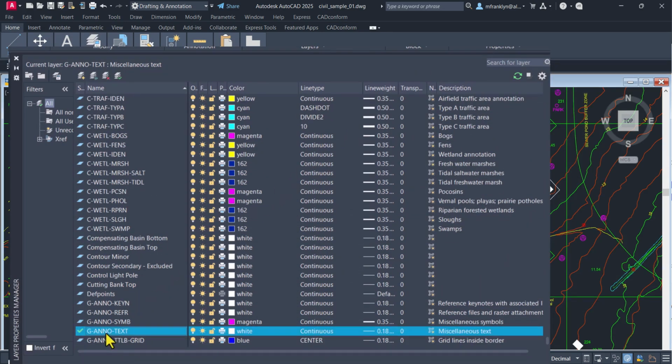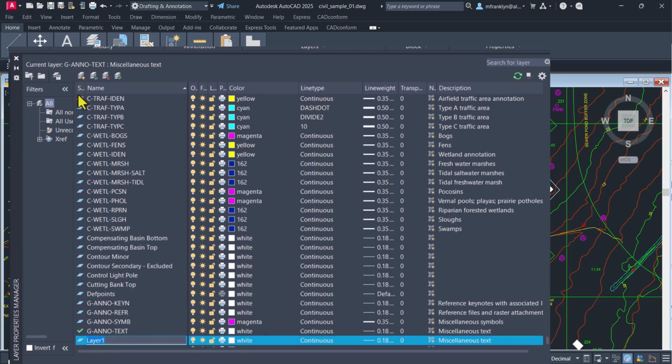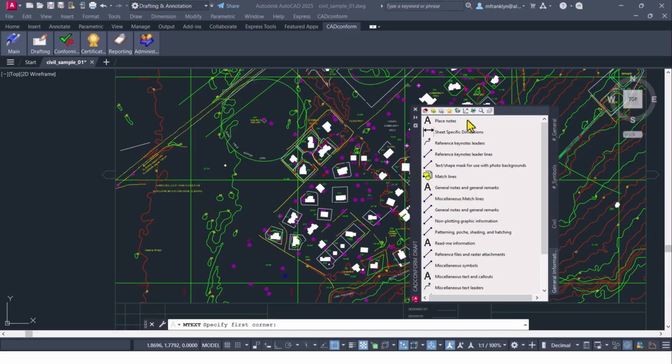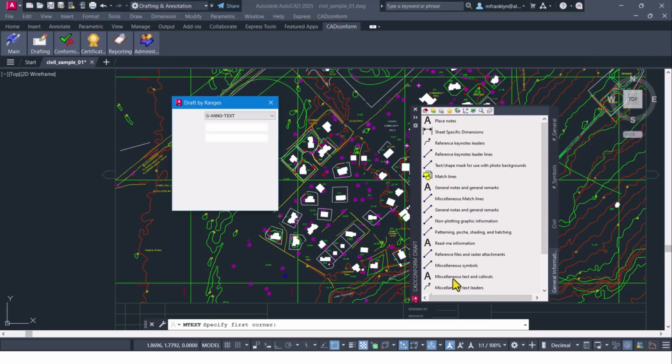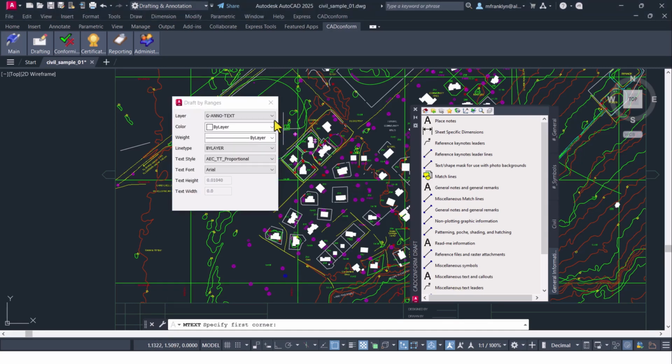Let me copy that. And I'm going to create a new one. Demo. And then if I come back in and start drafting now, I've got two options available because we saw before in that definition of the standards that those status codes were allowed. So a lot of this stuff is very interactive with the items already in the drawing.